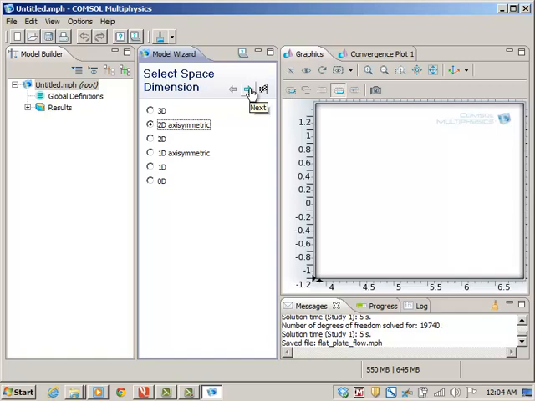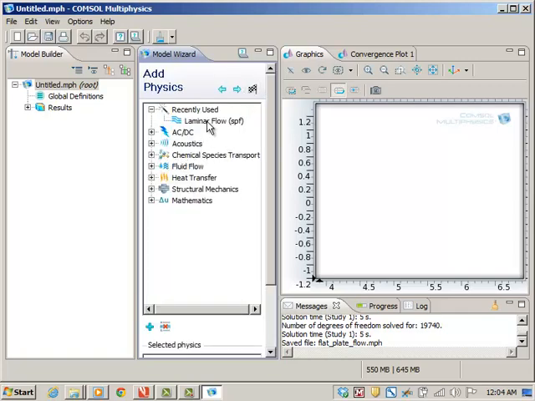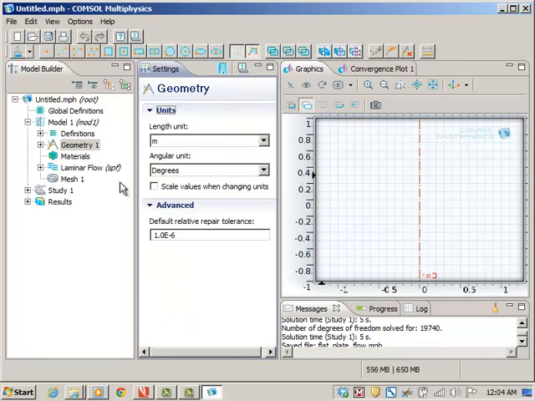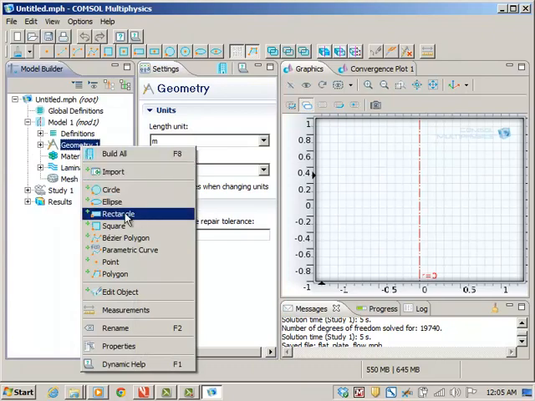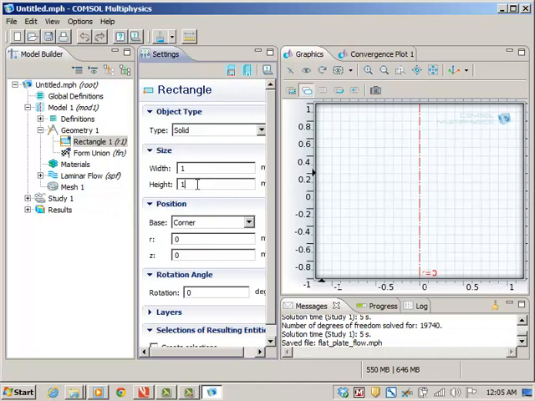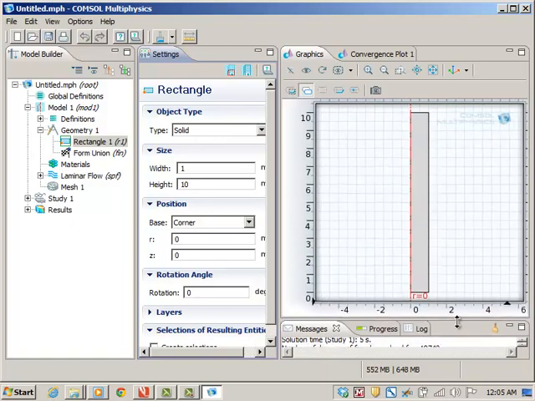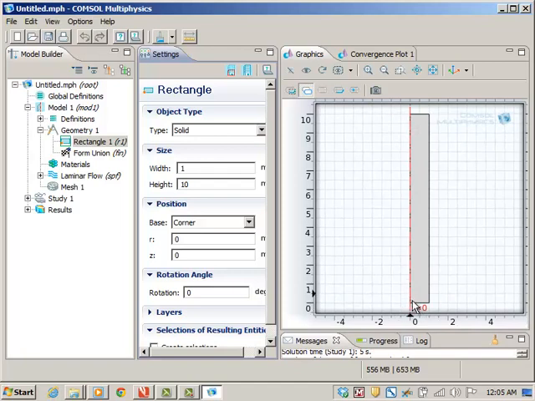And again, same procedure, click next, and we have used it, so let us select this laminar flow, click next, and again we are going to study the stationary laminar flow in a circular pipe. So we have selected stationary and finished this. Now it's a repetition of what we have done earlier for this flat plate case. So let us quickly build a geometry by right clicking and adding a rectangle, with width of 1 and height of 10, and build this one. So this is our channel, and this is your axis of symmetry, r equal to 0, this line. And so we have built our geometry.